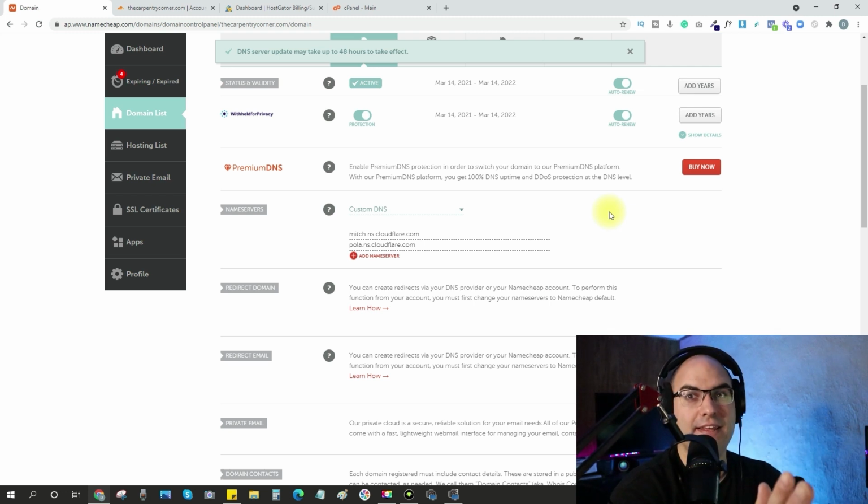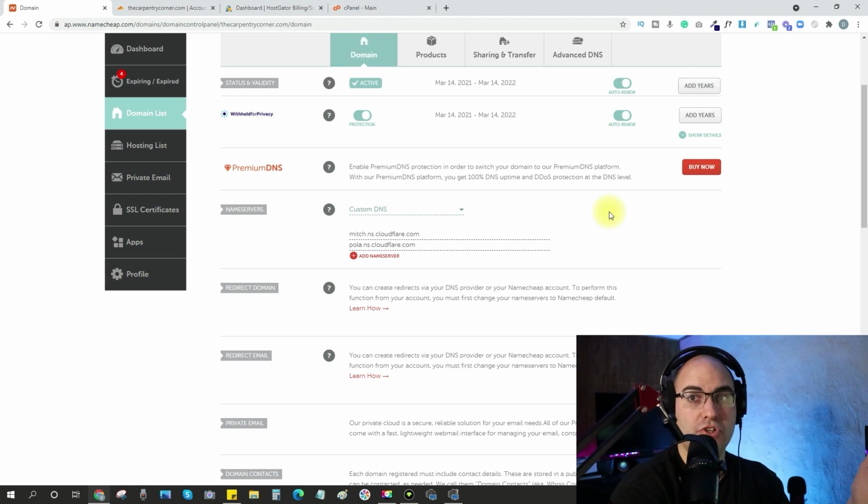We're now telling the internet that control of our website now belongs to Cloudflare. That's how we're going to do all of our DNS records from now on. Now, you're also going to get a message at the top that says it might take up to 48 hours to take effect. This is just the thing about the internet that I can't stand about setting up new websites. You have to sit and wait, so it may not be immediate.